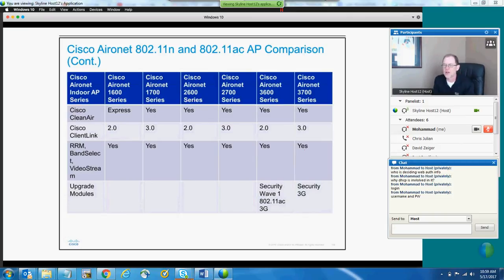Cisco has ClientLink. And what ClientLink does is, you guys remember, I don't know in the basic class, but if you remember, ClientLink is basically beamforming for devices that are not 11n or 11ac, right? So if you think about what happens in a normal environment without beamforming, if this is my AP, and then this AP is going to have a coverage area, right? So it's going to have.